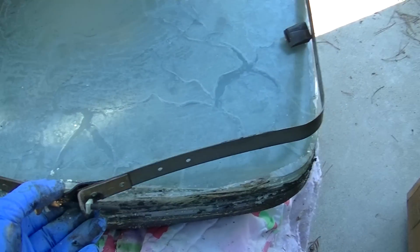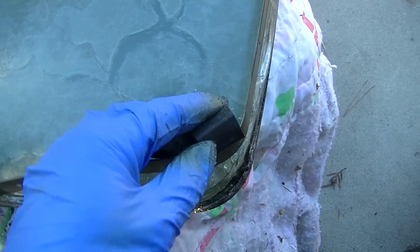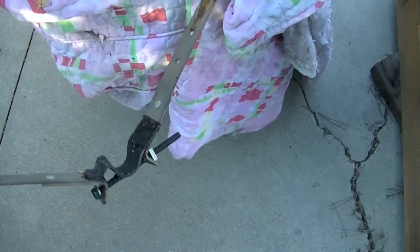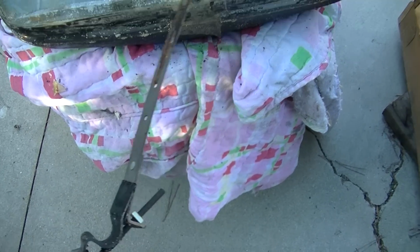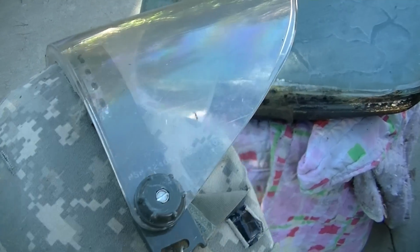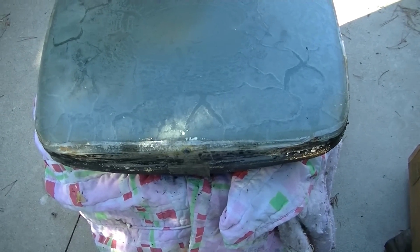So how is this on there? Look at the corrosion. Okay, so the tape goes to the bottom. I need to get a face shield. I already got safety glasses on, but I might as well get out the full Kevlar preparation gear, because that thing right there is dangerous.